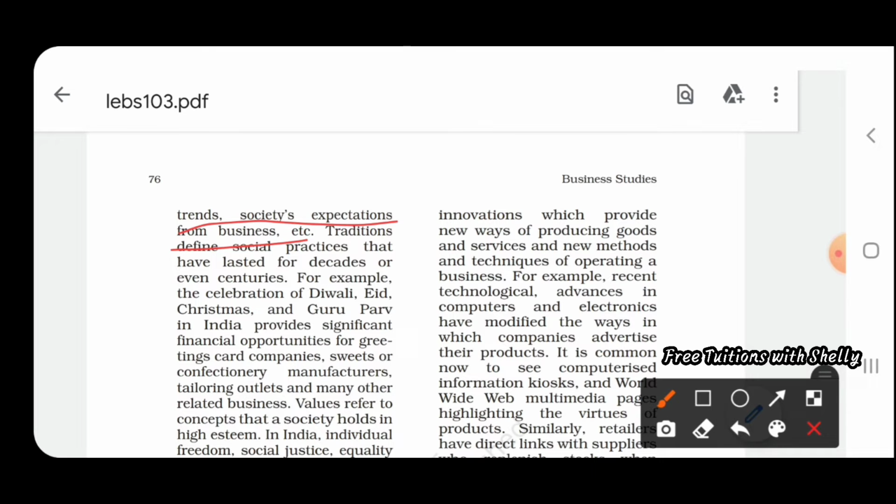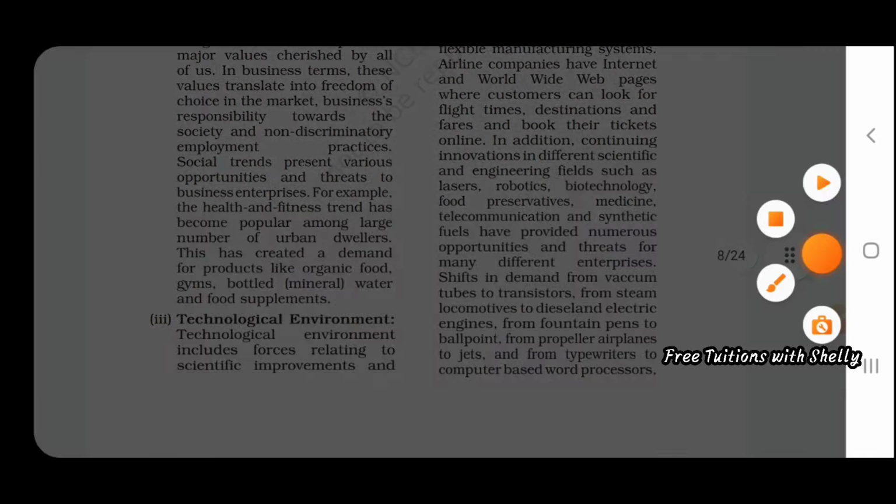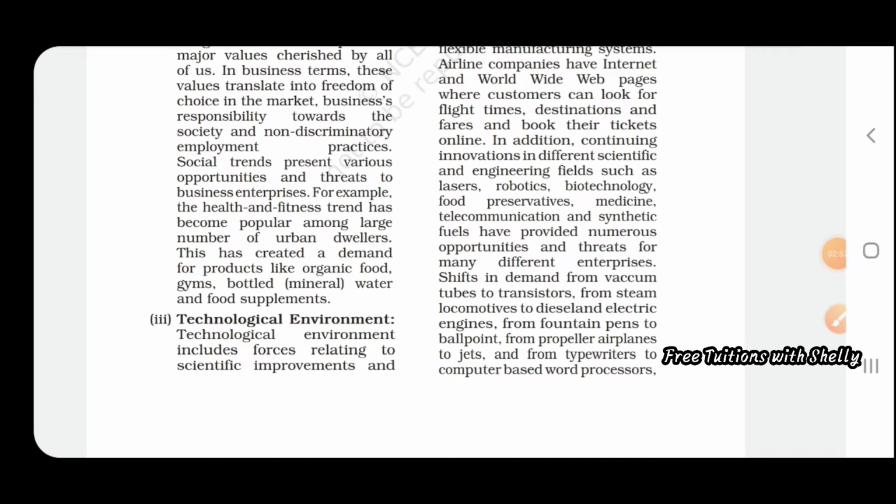So one must possess all these qualities. So traditions means those practices that have been followed for a longer period of time. For example, when festivals like Diwali or Holi come, sweets and colors have a lot of demand. So at that time, the business firms can make use of it by selling these types of products. And the taste and preference of customers are changing. So according to those changes, for example, for the textile industry, the fashion may change. So the preference of people will also change. So according to those changes, the business firms will also sell those products which the customer needs.